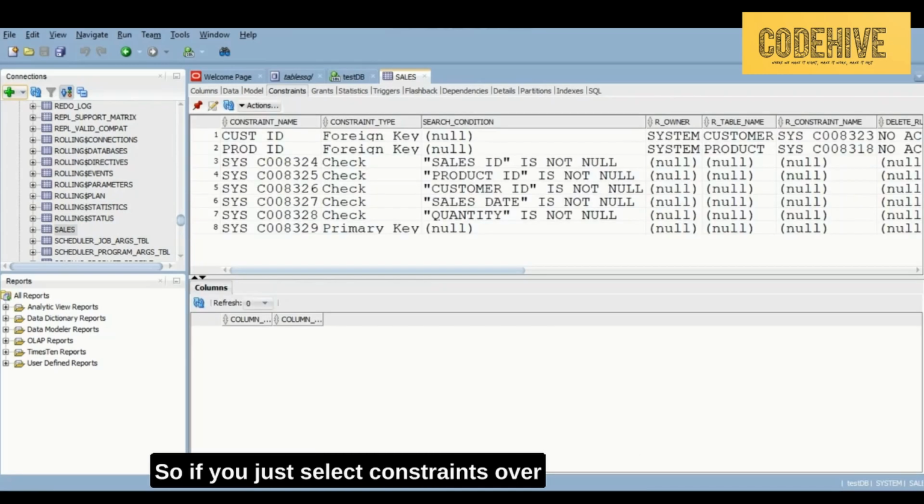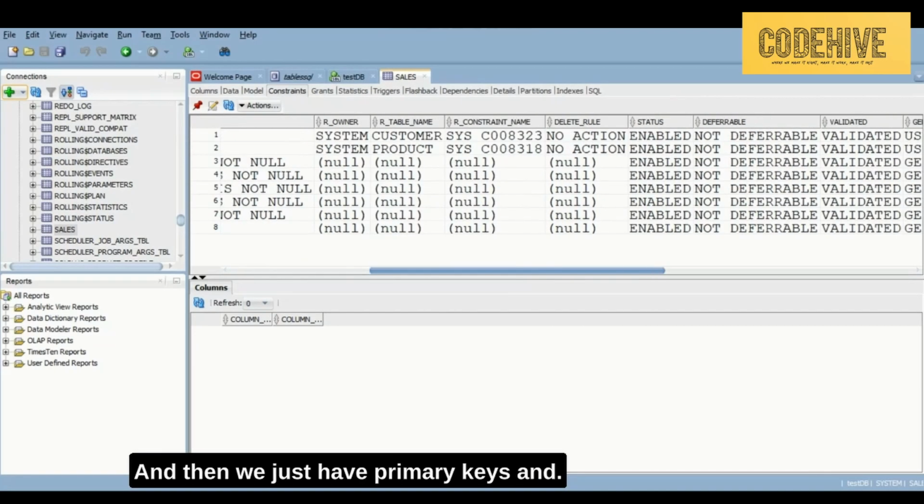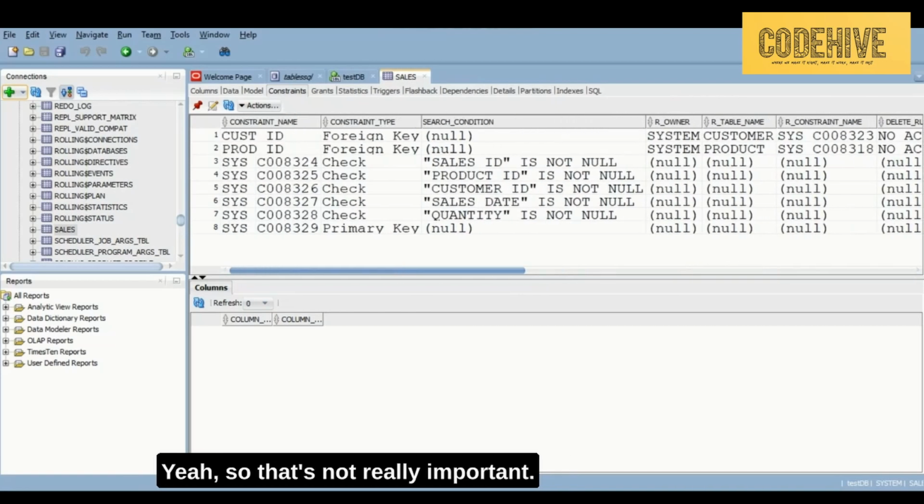If you just select constraints over there, it will show the customer ID, that's the constraint name, remember, and the product ID, which are foreign keys, coming from the customer table and the product table. All that is just not null, and then we just have primary keys, so that's not really important.